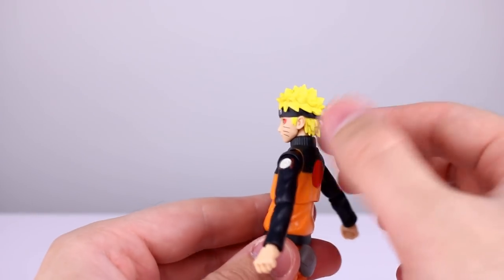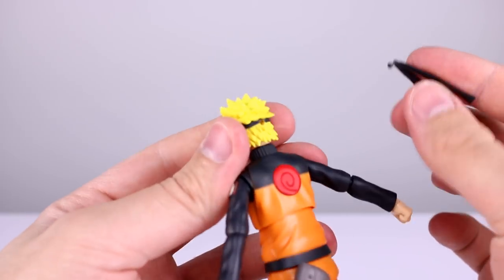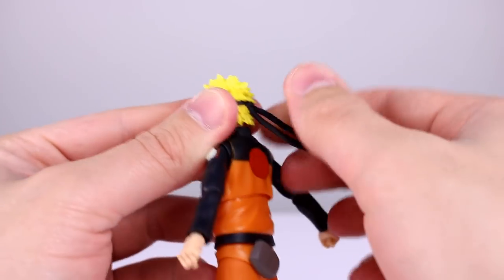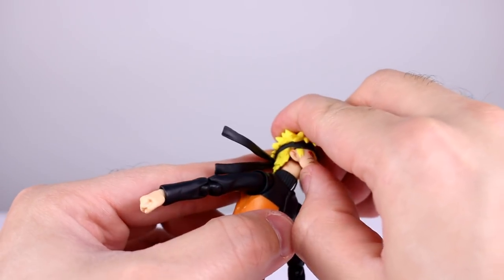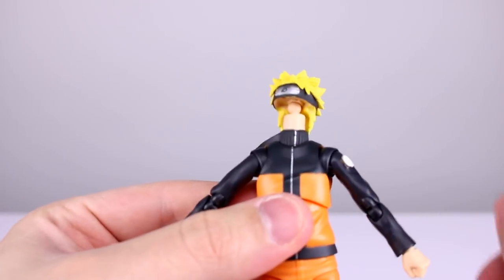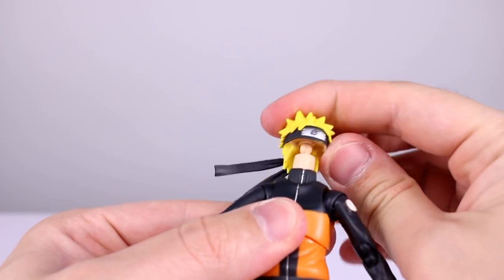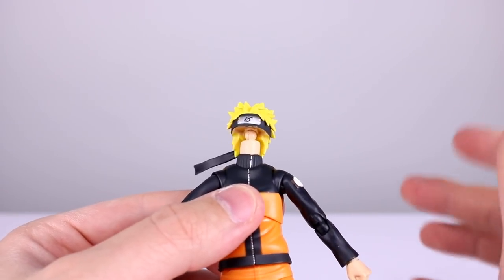The little bandana tie thingy also comes out, which means it's poseable. It's kind of stiff in there so you won't get a ton of movement, but it will rotate some — just be very careful because it's a softer material. For the head, the articulation is a ball hinge with two straight pegs, which is a little weird but functional enough. The neck is also on a ball peg, so you get rotation at the bottom and top plus the hinge.